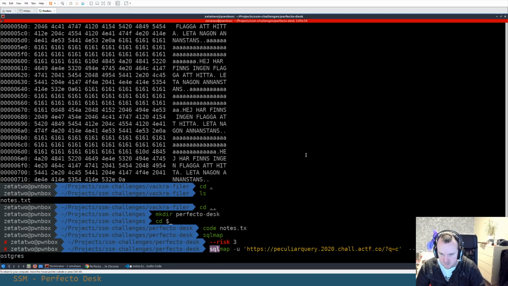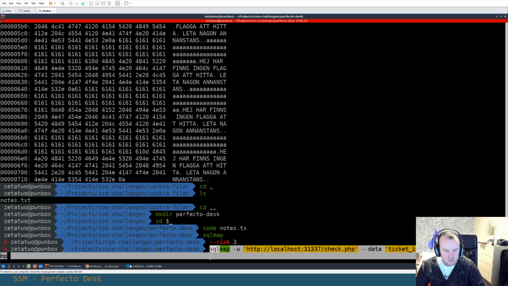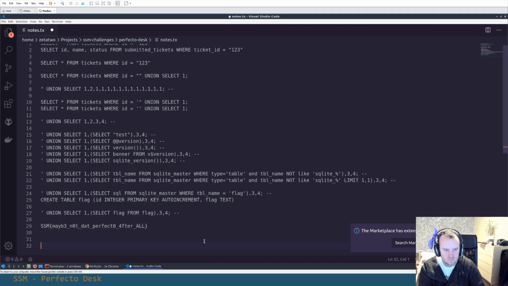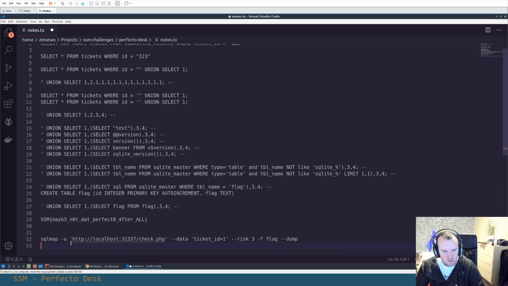But when you've done that, you can then use SQL Map with a command like this. You turn up the risk factor, and then you can start dumping things, and then you can dump tables and stuff.